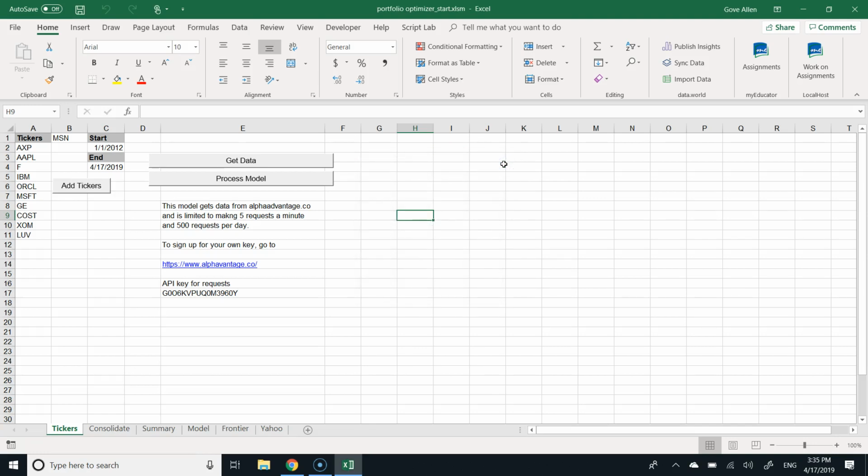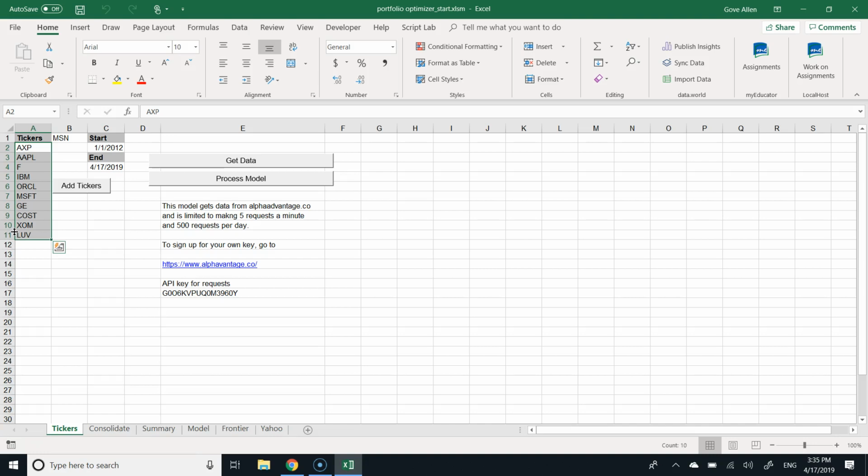It's a portfolio optimizer. The idea is you supply a set of tickers, and then this code will do the rest. You tell me what your expected return is, and then it's going to balance the portfolio to minimize the risk, to give you your best shot at getting that expected return with a minimum amount of risk. So that's the purpose here.